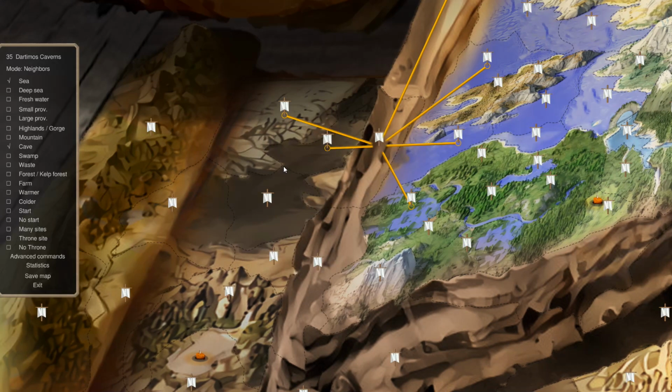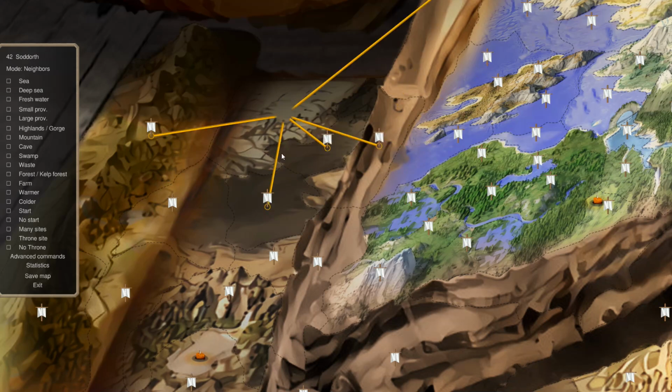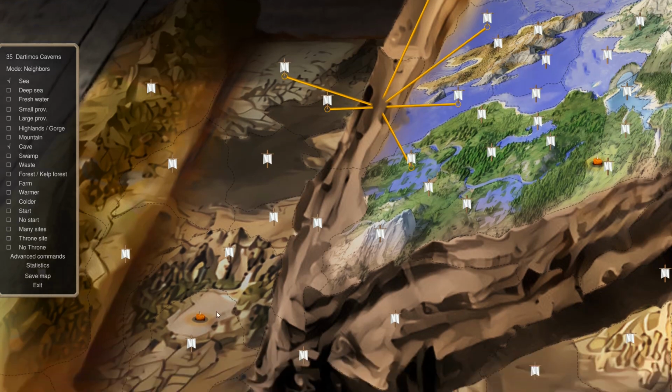That might work. Dartmouth. We'll just do this for now. If somebody has a better idea for Dartmouth Caverns, then come back. That does sound like somebody's name too much. I'd like to weave it in where it's less like name soundy.